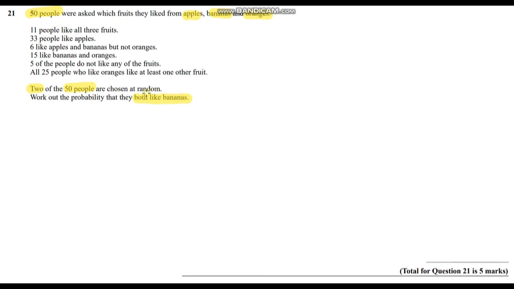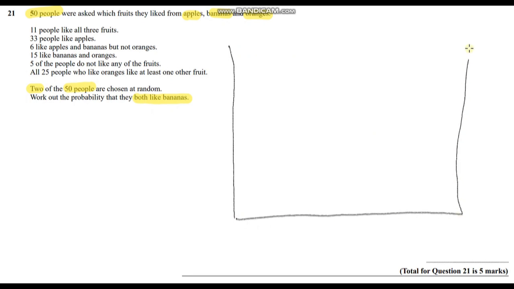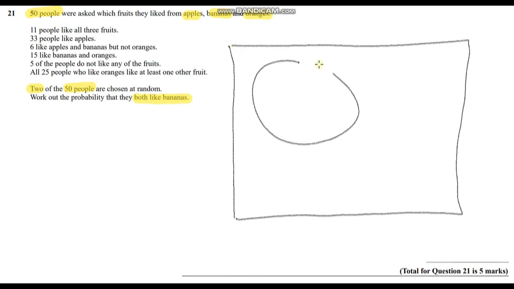There's a lot of information here, and again, it's worth 5 marks, and there's a few ways you could do this. The way that's jumping out to me is to use a Venn diagram. So let's do that. Let's set up our Venn diagram, and we're going to have 3 circles. Okay, these are not excellent circles.